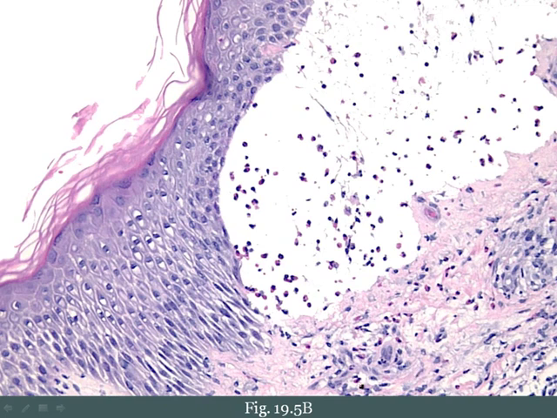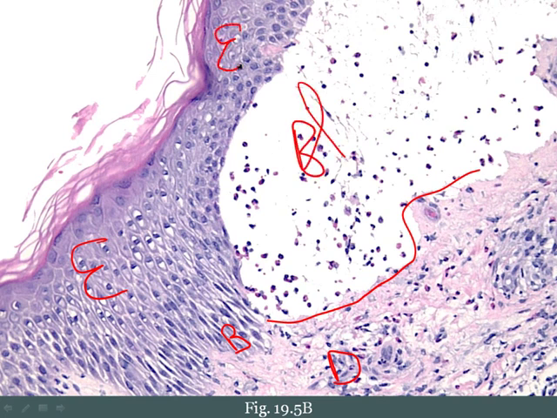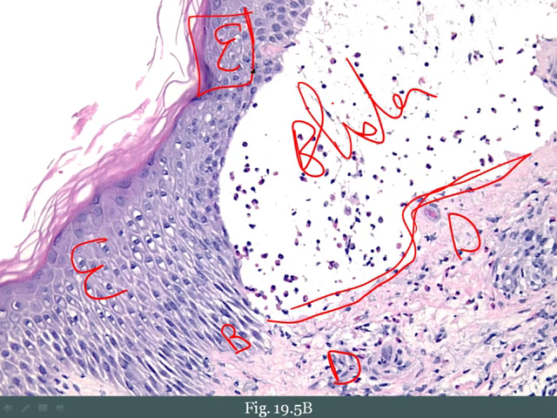Here's a classic histology just to remind you of some of the principles. So here's the epidermis, here is the dermis, here's the basal cells, and you can clearly see here that you've got separation of the epidermis from the dermis, producing a blister. Of course, you've lifted off the basal cells, so there are no basal cells present here. This results in a thick wall, which clinically does not rupture as easily.